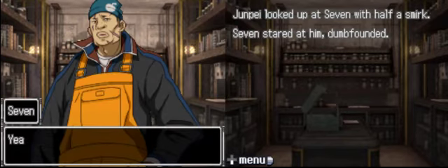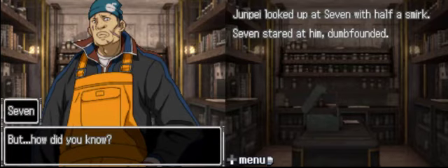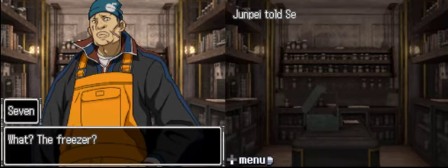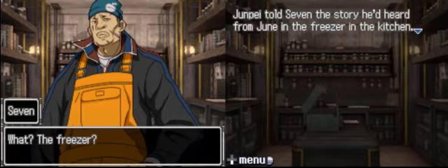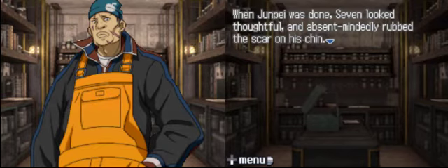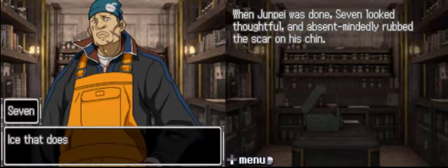Seven stared at him dumbfounded. Yeah, that's it exactly. But how'd you know? I heard another story kind of like that one. When? In the freezer. What? The freezer? Oh, no. Are you talking about the Ice 9? Junpei told Seven the story he heard from June in the freezer in the kitchen, how one day glycerin began to crystallize in that sort of ice that wouldn't melt at room temperature. When Junpei was done, Seven looked thoughtful and absentmindedly rubbed the scar on his chin.